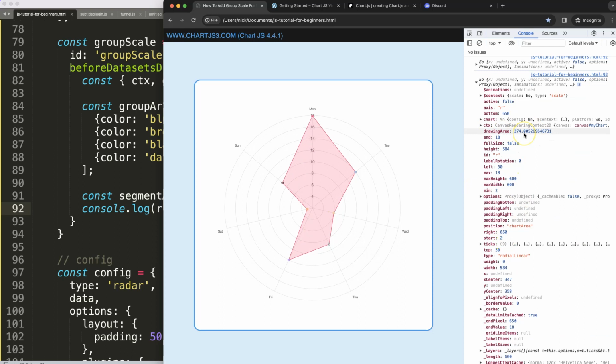You can see you get the drawing area, which will be important. And you can see here somewhere the X center and the Y center. So these coordinates are exactly here. But what I want to do is get those coordinates and convert this canvas into 0, 0. So the center becomes 0, 0, because from then on drawing will be very easy for us. Because we have as well the drawing area. The drawing area basically defines that from this point to here on top is 274 pixels. This information is very important for us.